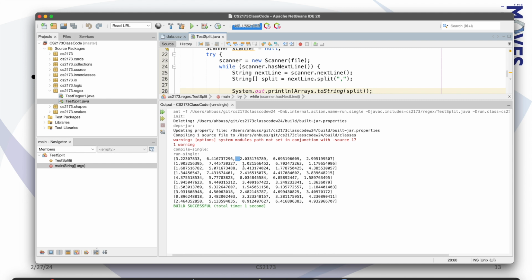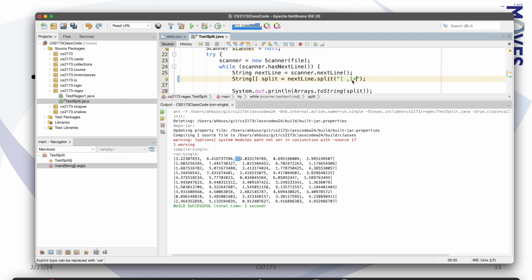I mean, as it turns out, I think the way that Java parses it, it's not such a big deal. But nevertheless, when you have data, you want it to be as clean as possible. And here, the data is a little dirty. So how can we fix that? Well, we can fix that by changing this regular expression into this.